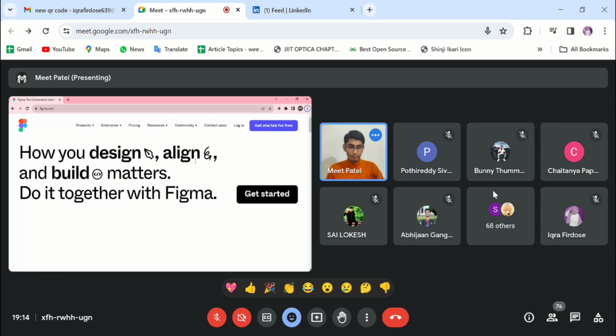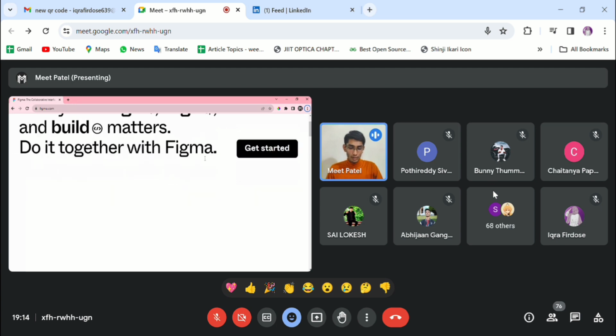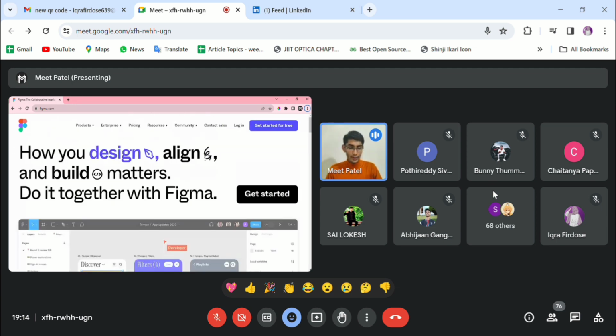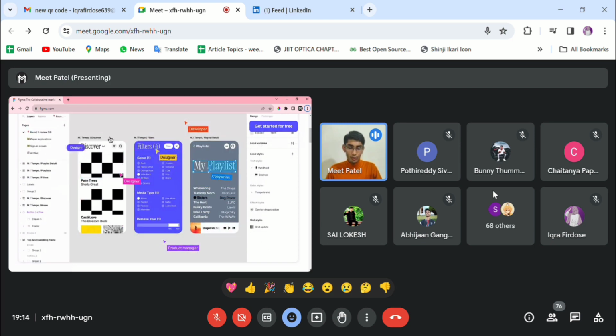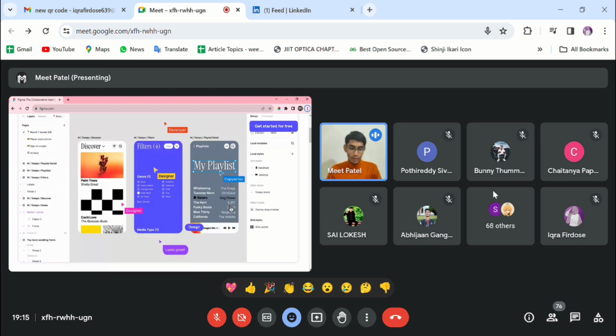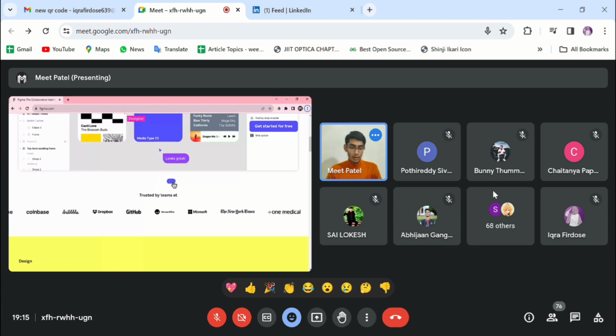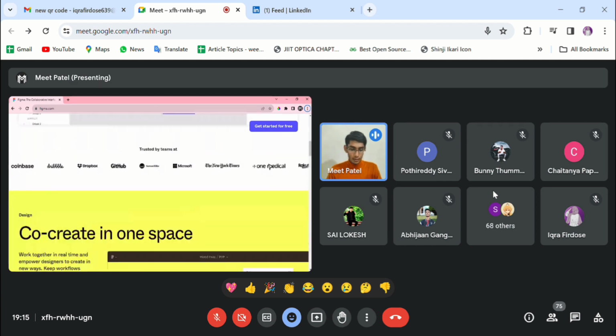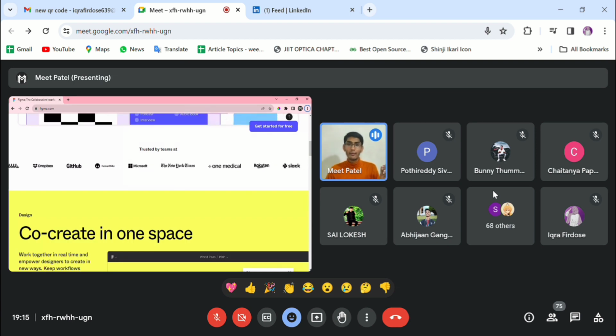Here you can see the basic layout of how the Figma website looks, and here are the projects that people work on. And here you can see, as I mentioned, multiple people can work together on the same file. These are the various companies that are using this tool to make their designs, and really it is a very great tool for everybody to start with.